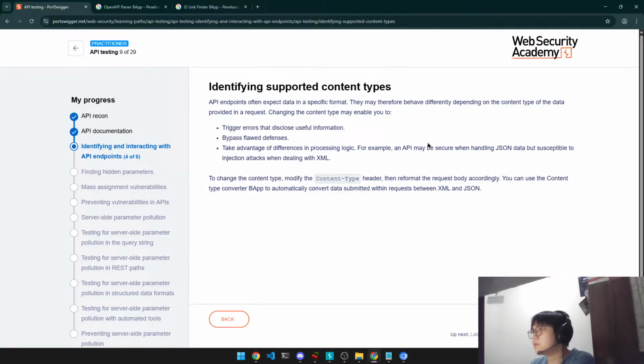For example, an API may be secure when handling JSON data, but susceptible to injection attacks when dealing with XML. To change the content type, modify the Content-Type header, then reformat the request body accordingly. You can use the Content Type Converter app to automatically convert data submitted with a request between XML and JSON.